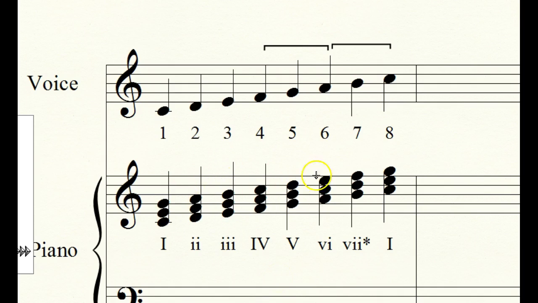The rate at which the chords change is the harmonic rhythm. For example, chord 1 might last for 4 beats, chord 2 might last for 2 beats. We might jump to chord 5 for 2 beats, and then chord 1 again for 4 beats. That would be the harmonic progression and the harmonic rhythm. Over that chord progression, we rearrange the notes of the scale to make some kind of melody.